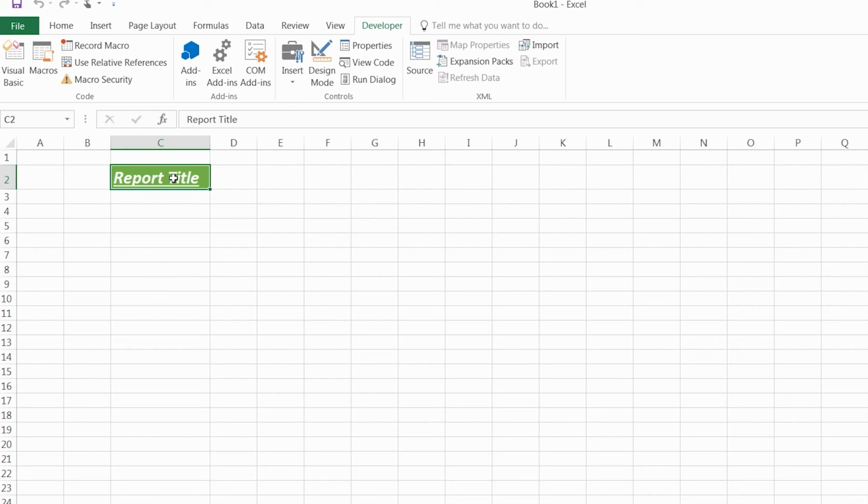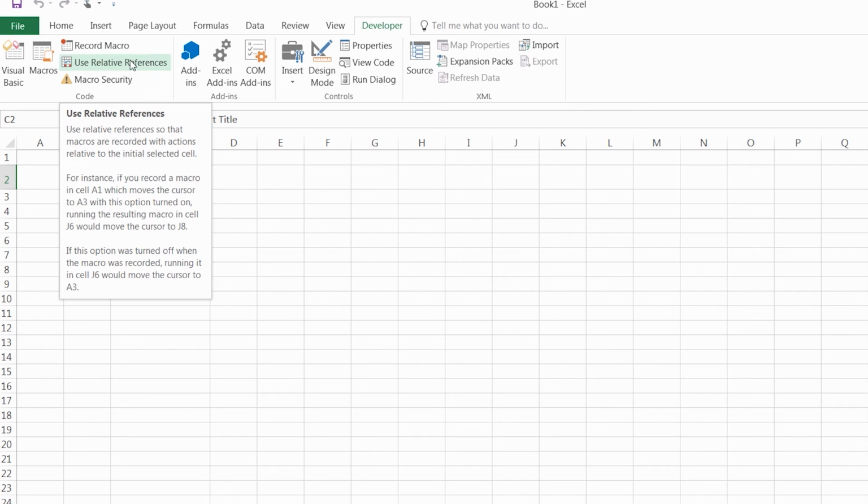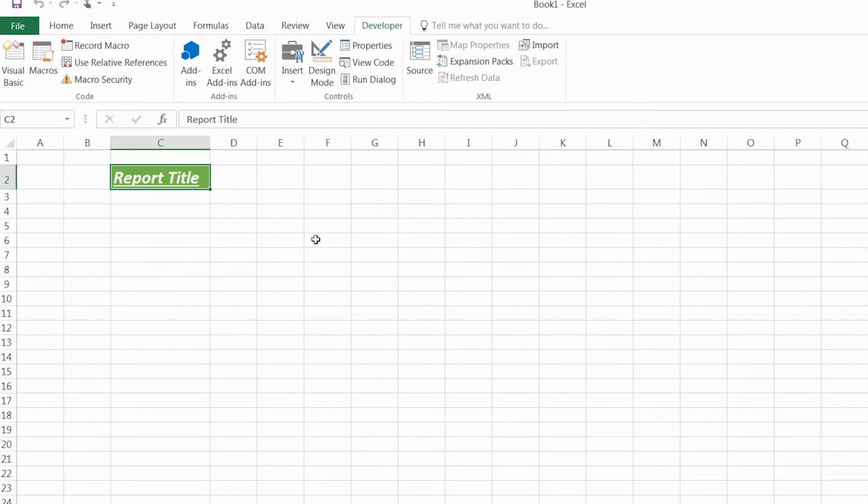So if I want to be able to have this macro run in all these different spots, then I'm going to need to turn on Use Relative References. So in order for us to create a macro that actually does this, let's go ahead and click on another cell, whichever cell we want to eventually start in before we click on Use Relative Reference. So in the last example, you probably noticed the very first thing that we did was click on the cell where we actually want the macro to run. In this case, we're going to click on the cell where we want the macro to run, in this first example anyway, before we actually record our macro.